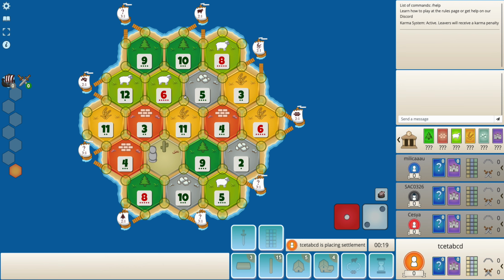Wow, 10 is excellent for me, giving me wheat and wood. Now, what is my next move here? I can try and build towards 8-4. Seems to be a far-fetched idea though. So in that case, let's see if I can get a city. Here, or I might just run out of time. Yeah, I think I don't have much choice here.